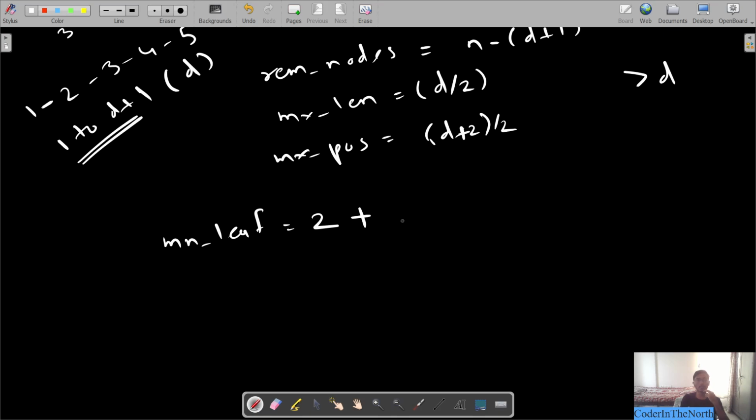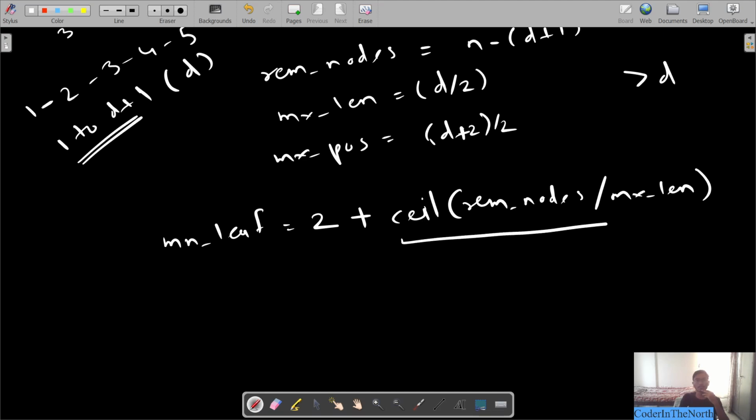Now the ceil of remaining nodes divided by max length. These are minimum possible leaf we can have with our remaining nodes.